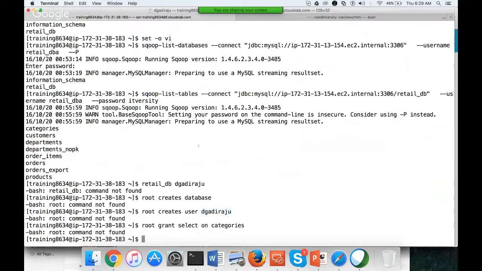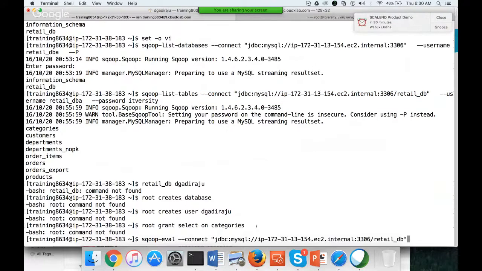Okay. Now the third command is the eval command. Sqoop eval. You need to give the database name. I will explain the purpose of eval once I demo it.